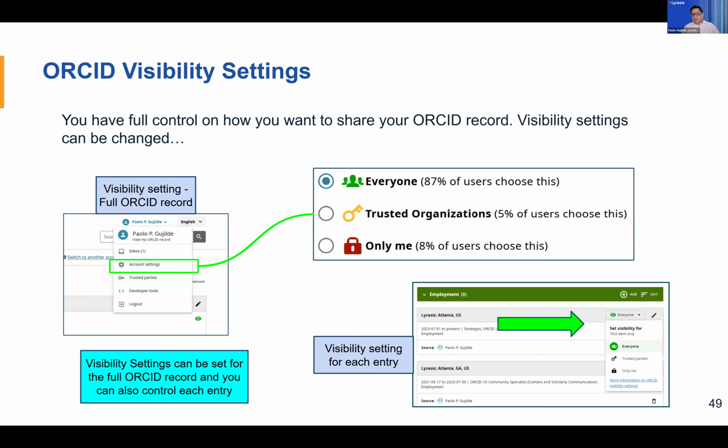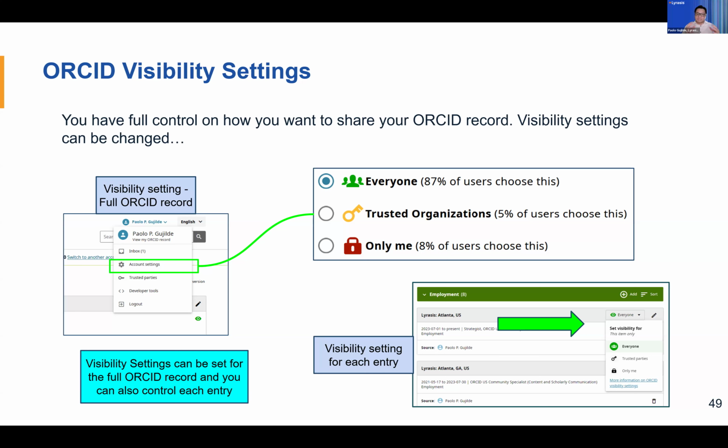So I don't want everyone to see, for example, that I work here, but I want trusted organizations that are grabbing data from my ORCID ID or from my ORCID record to see it. Then they'll be able to grab that data and have it available for the work that they need to do. So you can do that for every section or every entry in your ORCID record.